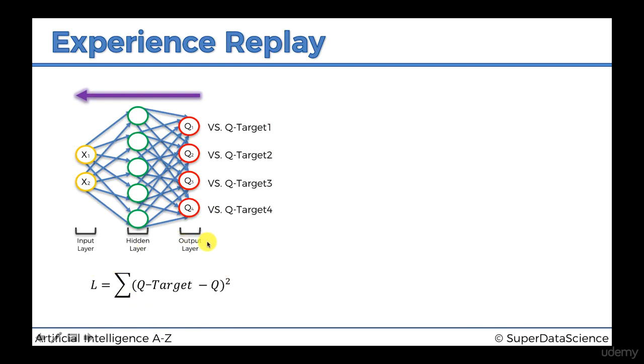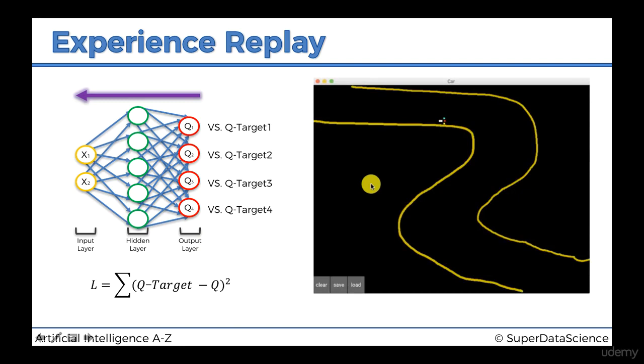And let's have a look at an example of what happens to understand the problem that we're dealing with a bit better. So here is an example actually from this course. This is a screenshot exactly from this course. This is what you'll be programming. This is a self-driving car that is driving along this road, and it has to learn how to navigate this road. And so what is, as we discussed previously, what is this in this state? And of course, the state is not just going to be x1 and x2.